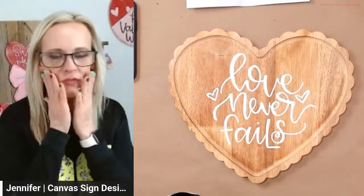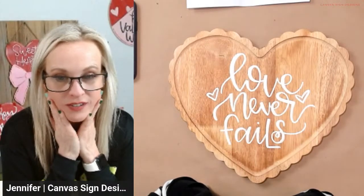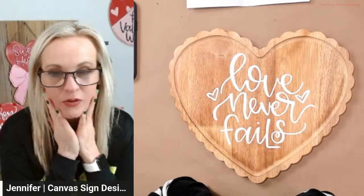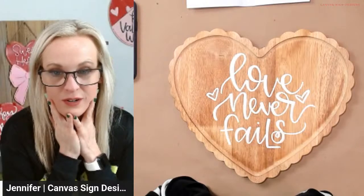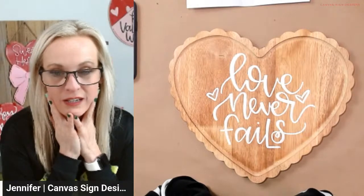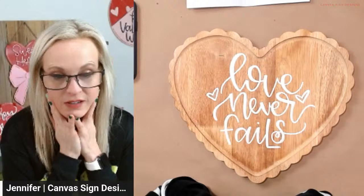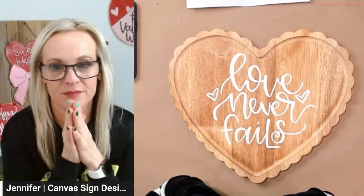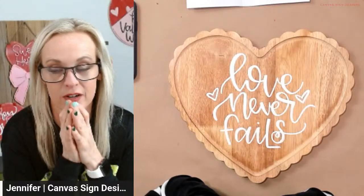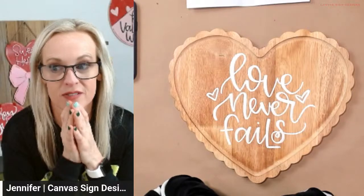So, you had to start over. Oh my goodness. I know your autocorrect is going crazy. It's going to town, Heather. Now it's saying bipolar over 30, but you're saying over 30 signs and you had to start over. Is that what you're saying? Oh my word. Even if it was just one, starting over is heartbreaking. Please tell me that you didn't have to start over on 30 signs. Yeah, I'm sure you wanted to cry. I would have cried for sure. That is heartbreaking to say the least.